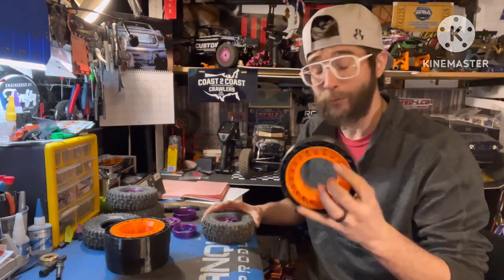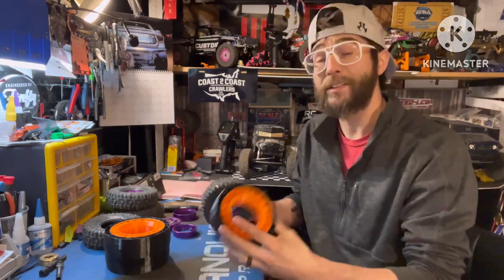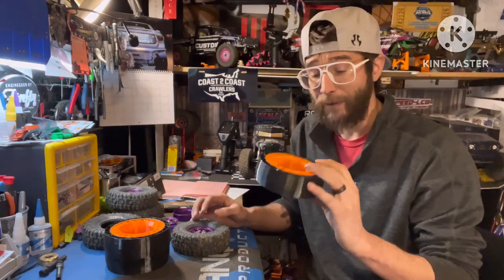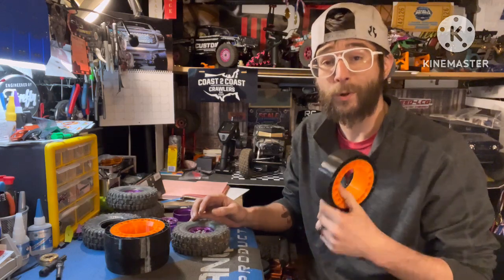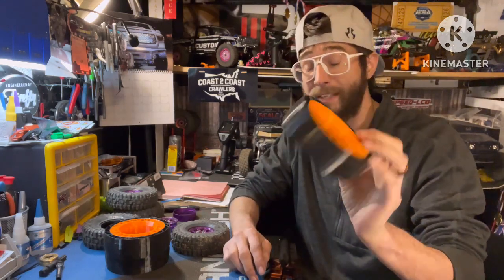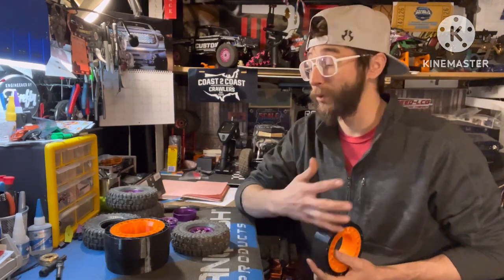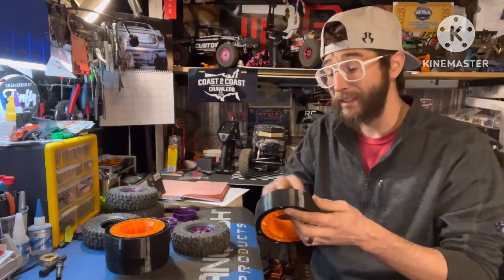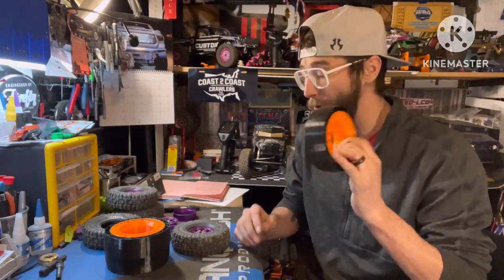I will be playing with these for a little bit, taking them out, doing some runs, and then maybe experimenting with some tuning rods or some trimming, because that has been one of my favorite things about the anti-foams: their customization, with the ability to add tuning rods or even trim out some of the 3D printed sections to get the feel that you prefer and is best suited for your rig. You're not always having to swap out complete foams. You can mess with this foam and get it how you want it.